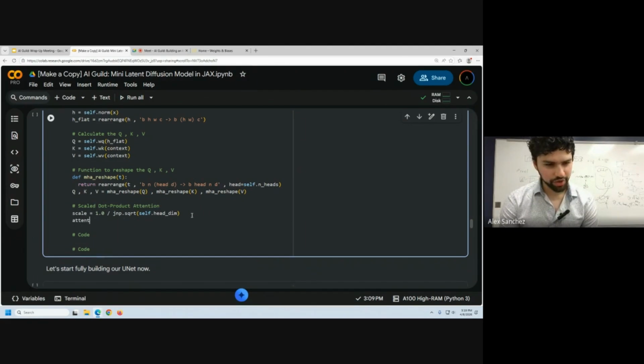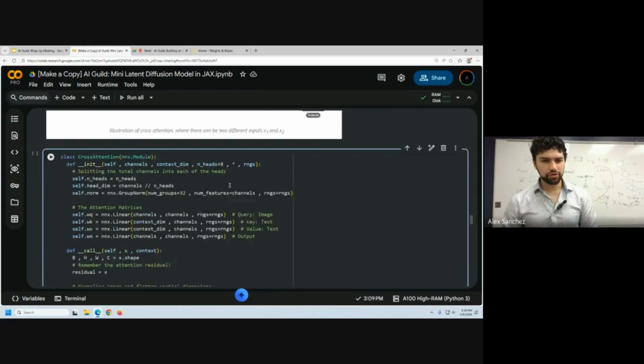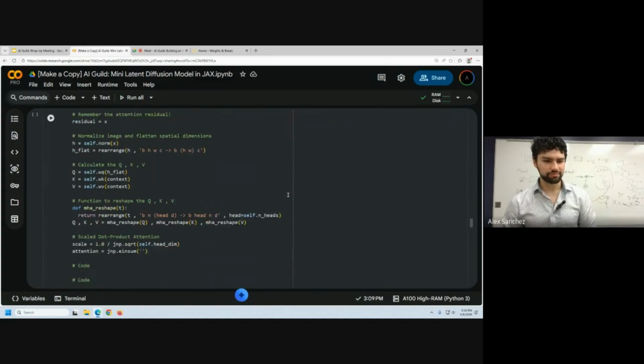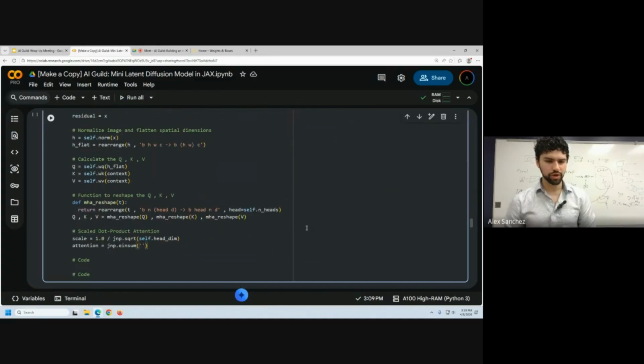And then attention, we're going to do some very, very satisfying einsum. So what we're doing in this step right here is query times the transpose of K. The size of query, we're going to call it BHID.